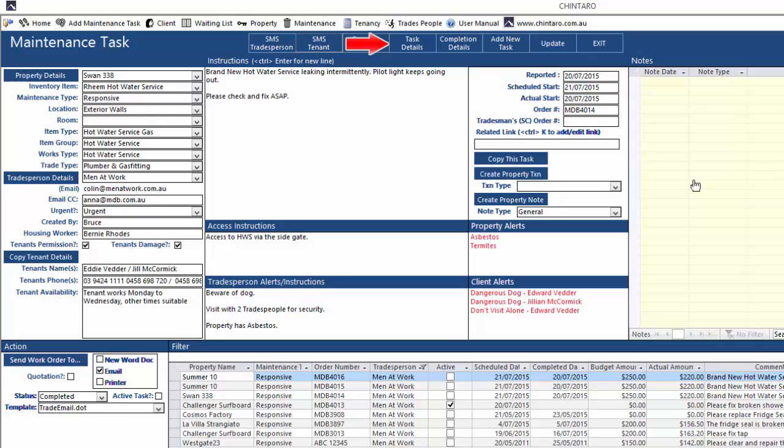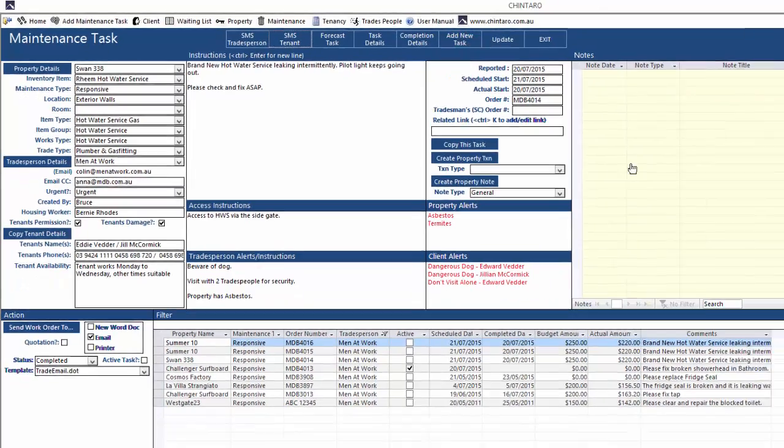Task details will take us to the default view which we're on now. Completion details we've had a look at, and this is where we enter in details such as actual completion date, invoice number, and costs. Add a new task will bring up an empty maintenance task screen. And Update will update the record if you've made any changes.